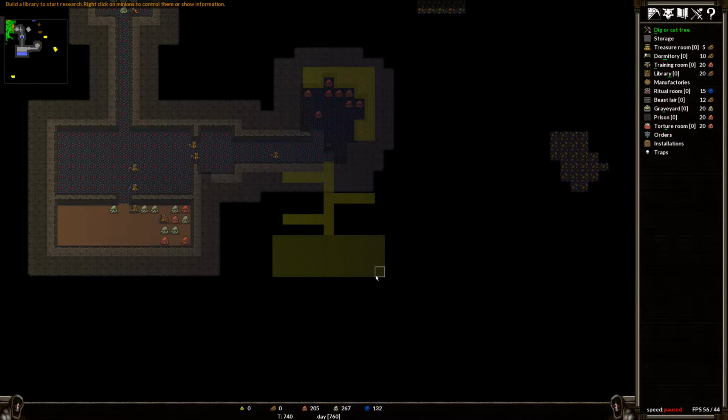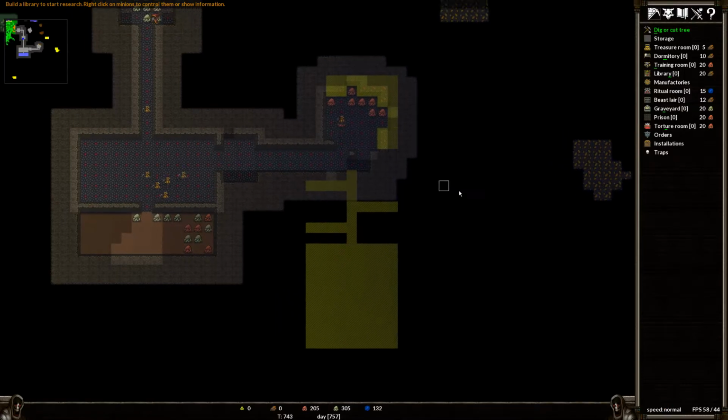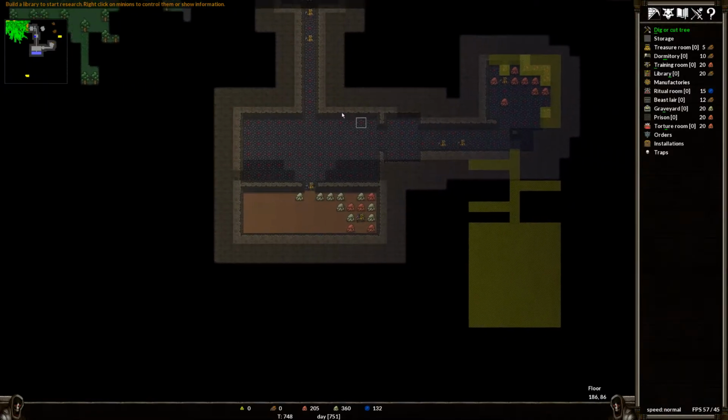1, 2, 3, 4, 5. 1, 2, 3, 4, 5, okay. No, that's too big. I don't want it that big, hang on. Second guessing myself here. I want this to be 4. 1, 2, 3, 4, perfect. Yeah, just like where the traps will be. So this will be our library room. I'm gonna build it to a size I'll eventually want to expand it to. It's gonna be pretty big, and that's okay.